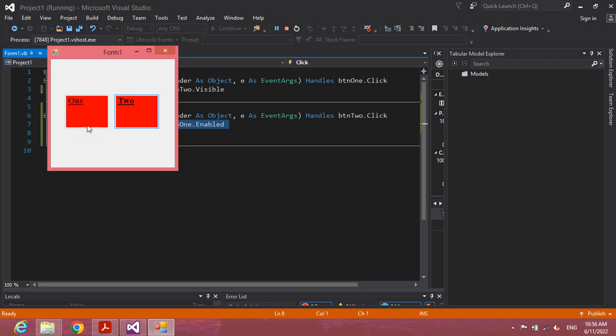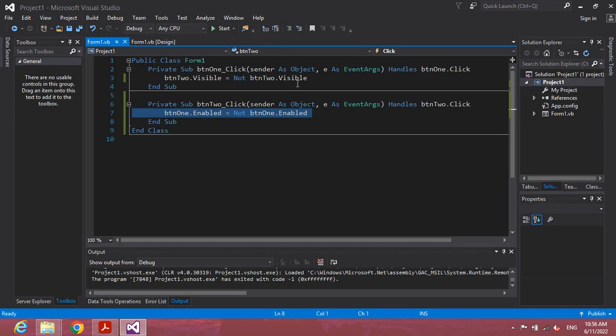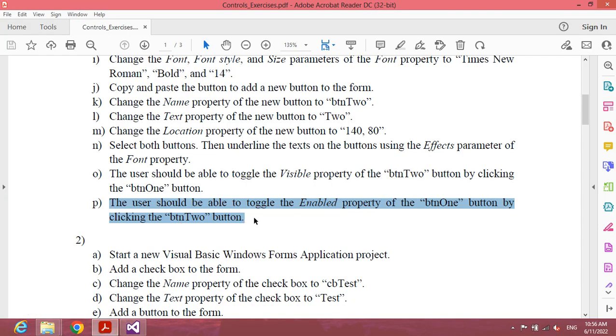Now again if you click this, it is enabled, it is working. Likewise, in this video you could learn the visible and enabled properties. Now that is the end of question number 1.